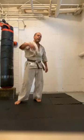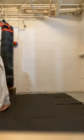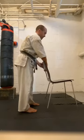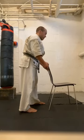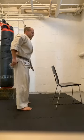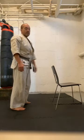All right. Bring the chair back. All right, this time, turn around so the back is towards you. And you want to stand a little bit further away this time.